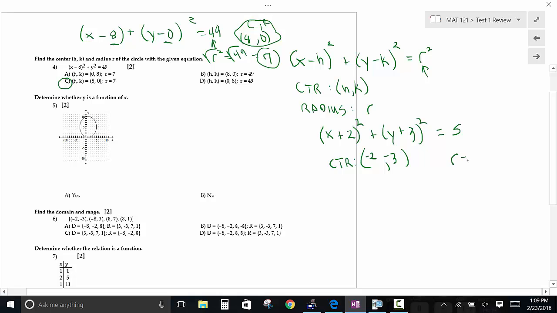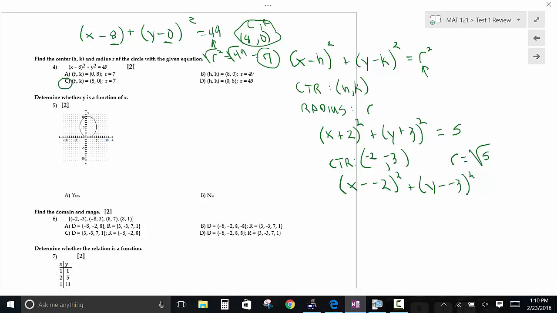So you've got to be careful. That problem's a little bit harder than that one. The general form has minus signs there, so you could write this as (x minus negative 2) squared plus (y minus negative 3) squared. That's why the center is negative 2, negative 3. Be sure you study that. The radius is always the square root of whatever that number is, like the 49. That's a standard way to test a student over that idea: you need to know the standard form of a circle.